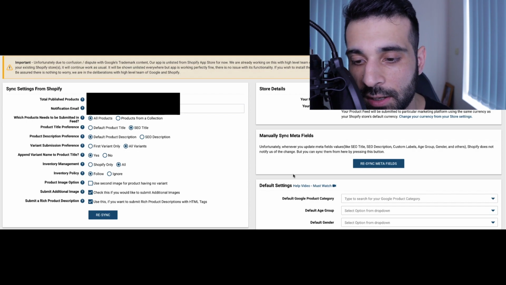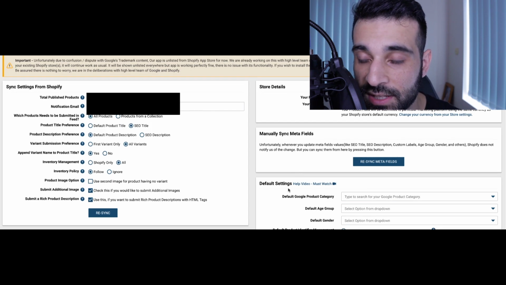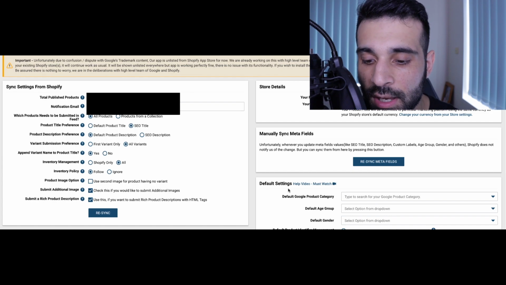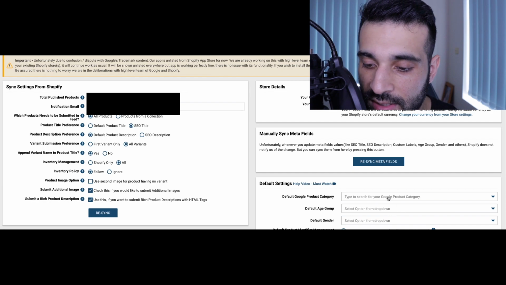On this side here, you want to have your default settings. So this is what the default is. If you have a general store, this is going to be super useful for you, because you don't want to have to keep doing these options every single time. The majority of the time, your products are not going to be in the same category, right? So you want to make sure that this is left blank. Just keep it blank.